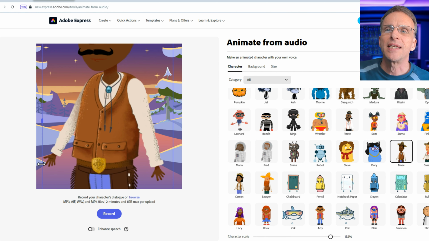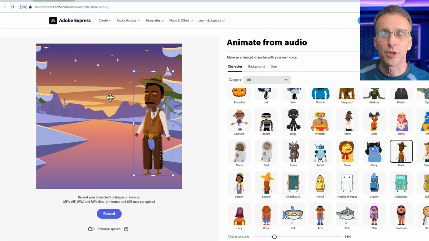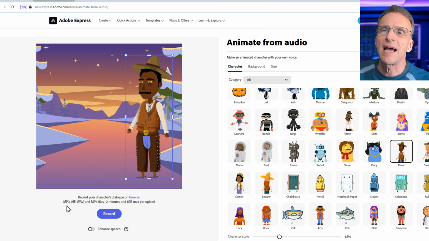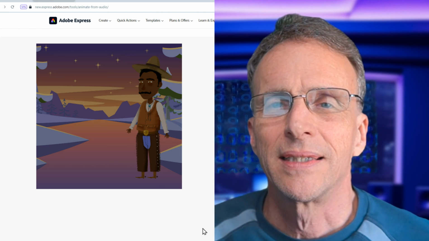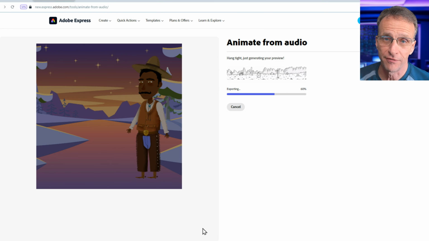We want to make sure that these characters are on completely opposite sides of the screen because we're going to basically do a mask right in the middle, or at least enough so that you can see both characters when they're fully animated. So you want to leave plenty of room. We'll keep this guy way over here to the right. We will browse and upload that file we just created, and then we wait while it works its magic. Beware, this does take a few minutes, even for a short little video like this.